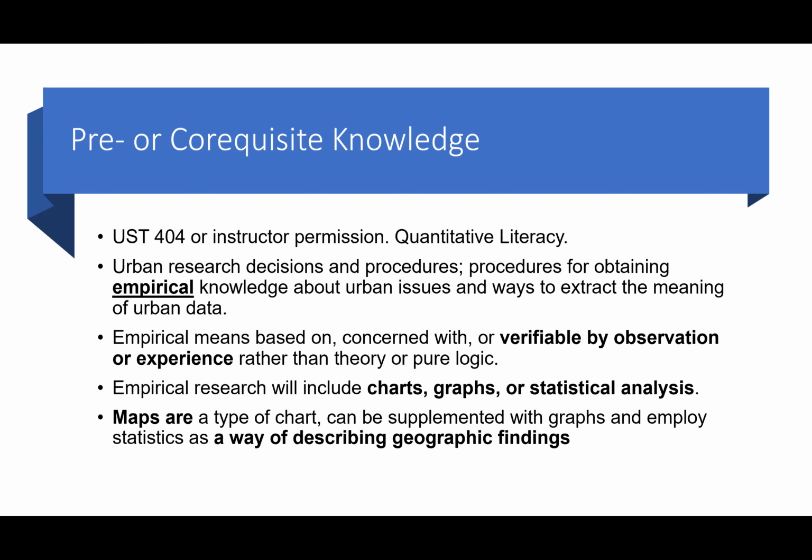And why you had to take it as a co-requisite or prereq for this class. We want to understand how to extract the meaning of urban data, and in GIS's case, spatial data. Empirical means based on, concerned with, or verifiable by observation or experience rather than theory or pure logic. So can you create an experiment? Can you develop a problem that is set up to provide you with the correct answer?